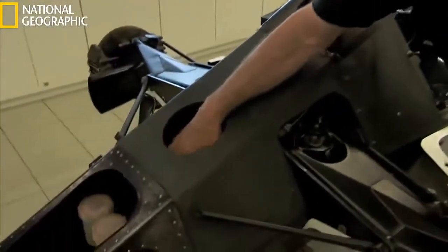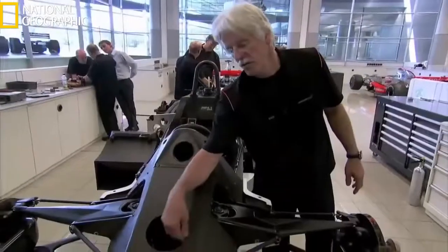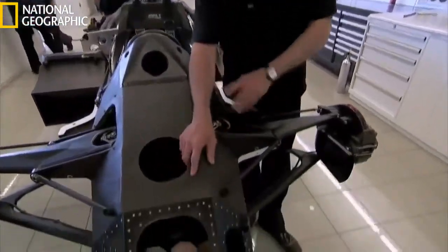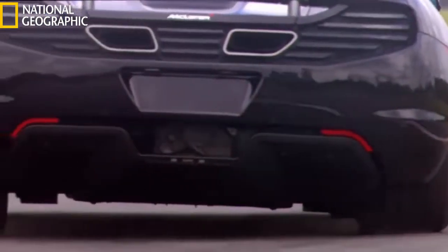So conventionally, you have 3 pedals: the throttle, the brake, and the clutch. We introduced a 4th pedal on the left, and in the corner, the driver could squeeze that pedal and it biased the drive to the outside wheel and enhanced the turning of the car. Well, we kept it a secret for, I think, about 6 races, and then a journalist put his camera down inside the car and he got a picture of that 4th pedal, and the secret was out. But it's a great method of improving the cornering.